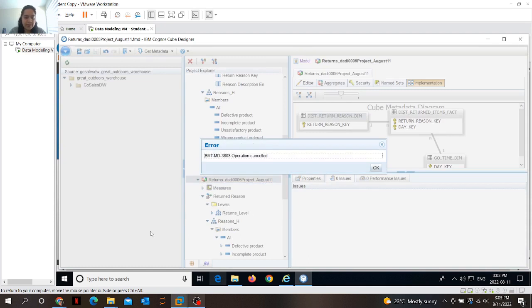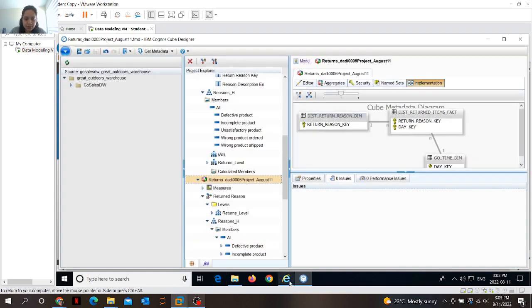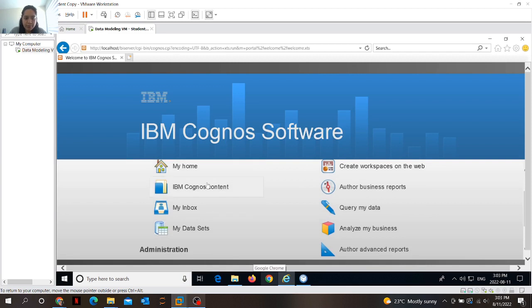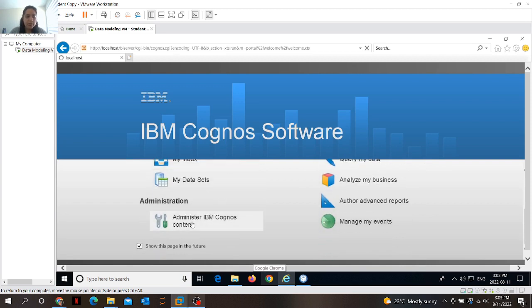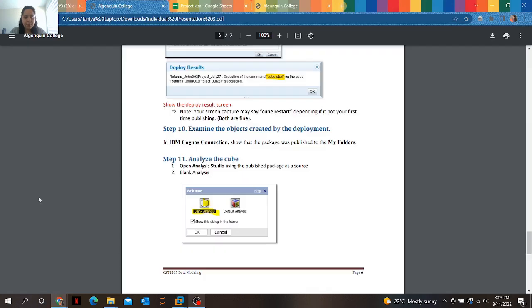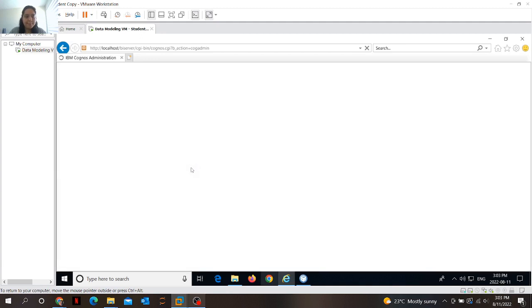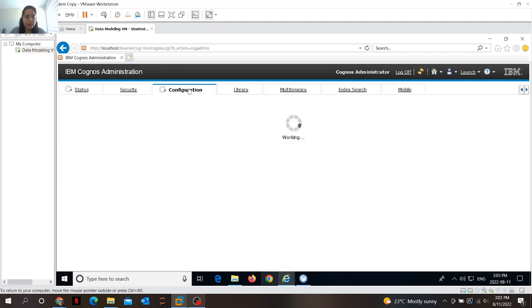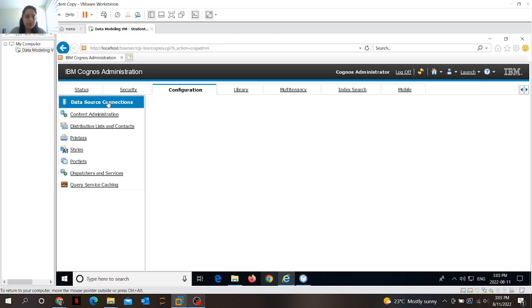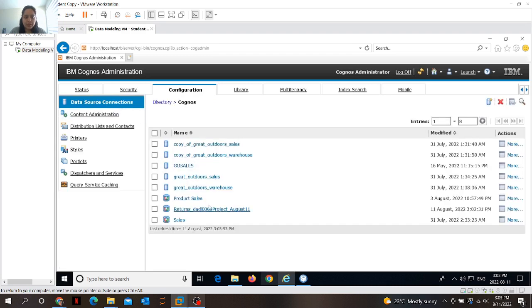Okay, so it already exists, so I'm going to go to my IBM content. So I'm going to go to configuration. I'm going to check my data source connections and you can see my cube is here.